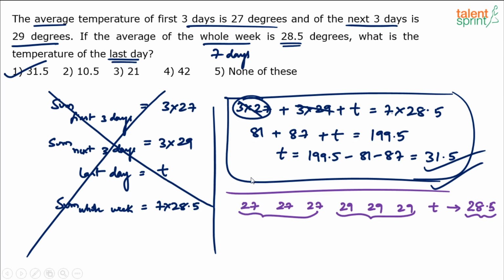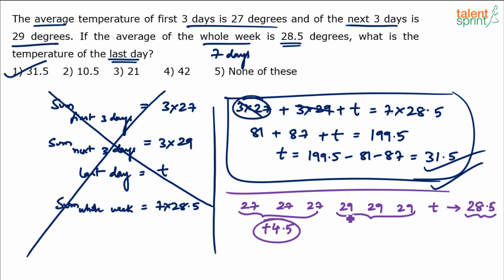See, convert this temperature to rupees. Your understanding will become easier. Each person was supposed to have 28.5 rupees. I should give Monday 28.5 rupees, Tuesday 28.5 rupees, and so on. But Monday took only 27 rupees. So how much did I save? I saved 1.5 rupees. But I saved 1.5 rupees for 3 days. So how much is my saving? 4.5 rupees. So I have saved 4.5 rupees here in the first 3 days.